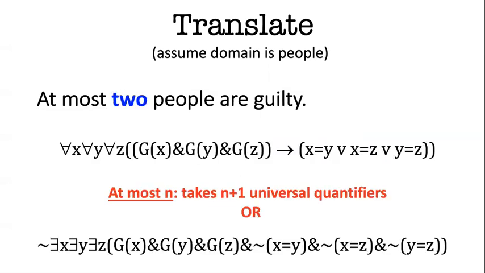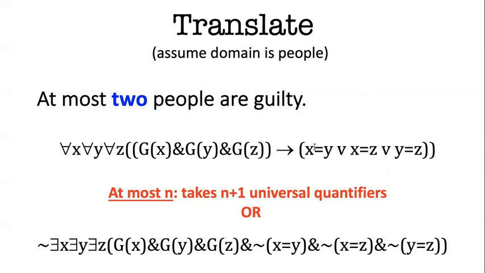Well, let's talk about a simpler case to see if we can make this a little bit more intuitive. If I tell you "at most 2 people are guilty," that does not actually tell you that 2 people are guilty. Maybe one person is guilty. Maybe nobody is guilty. So, just "at most 2" means 1 or fewer. So having 0 guilty people is consistent with this. So that's why I don't actually want any existential quantifiers. "At most 2 people are guilty" does not entail the existence of any guilty people.